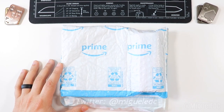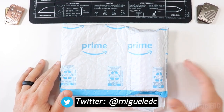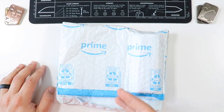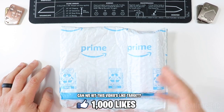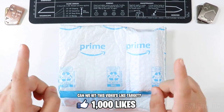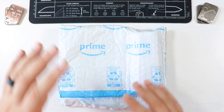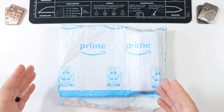Today we're gonna be taking a look at this knife right here — we're doing an unboxing. I just got this in the mail from Amazon, and that's the quickest way for me to get my hands on this bad boy. I actually been looking forward to picking this guy up from the beginning of the year when it came out in January. I was just waiting for a good time, and it's about time that I finally picked this guy up.